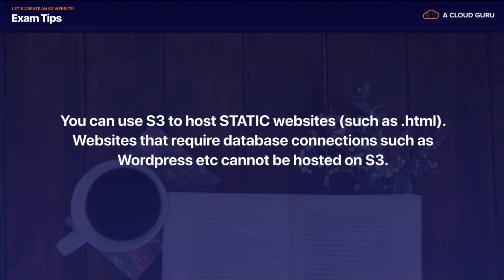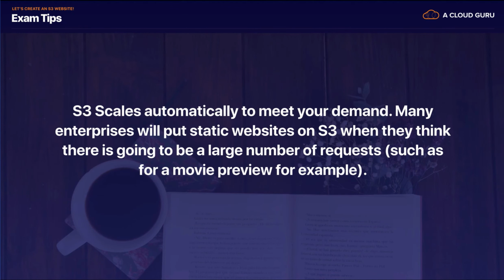So often they'll refer to it as static versus dynamic. Static websites can be hosted on S3. Dynamic websites cannot be hosted on S3. And then just remember that S3 scales automatically to meet your demand. Many enterprises will put static websites on S3 when they think there's going to be a large number of requests, such as for a movie preview, for example.